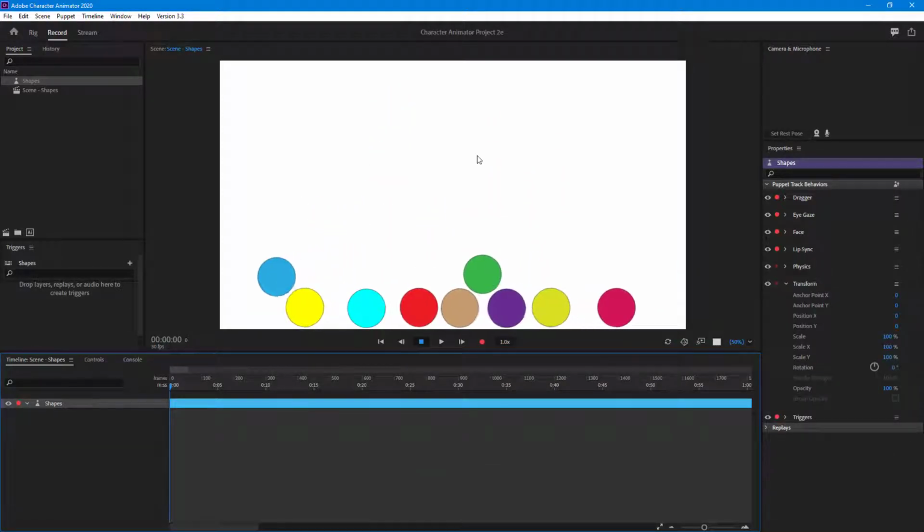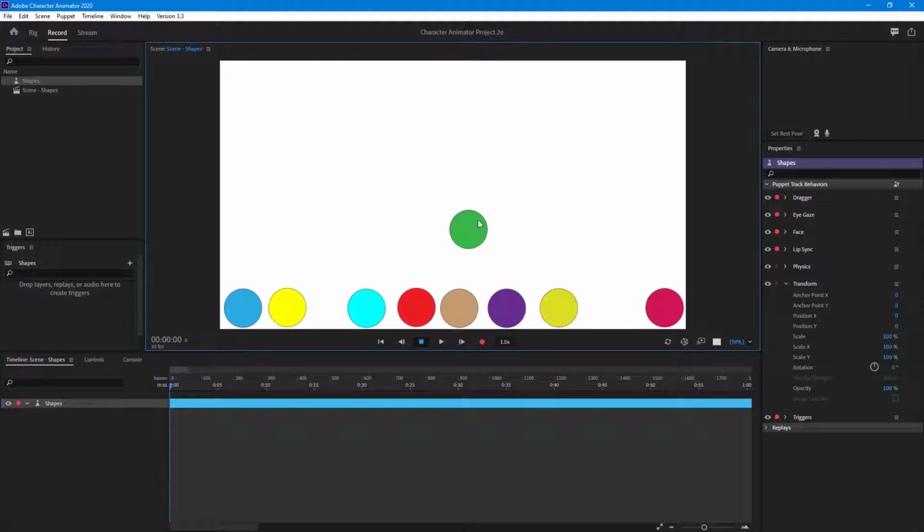You can see that it falls as normal, but I can click and drag this around just like that. I cannot do that with the other items. But as I drag, you can see that it does not fall to the ground. I don't want that. I want it to act like any other object.